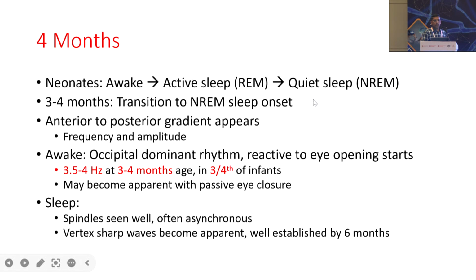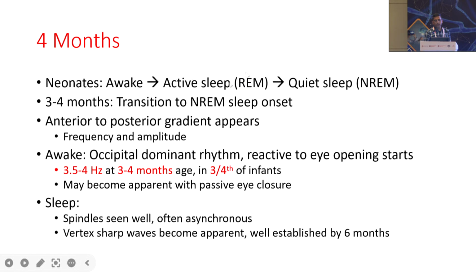NREM sleep is quiet sleep. This is for newborns. I'm not talking about infants. So that neonatal pattern where awake in newborn goes into active sleep, that is REM sleep, which is kind of narcolepsy, right? Older child, if they go into REM sleep directly from awake, you call it as narcolepsy, but that is a physiological thing in newborns.